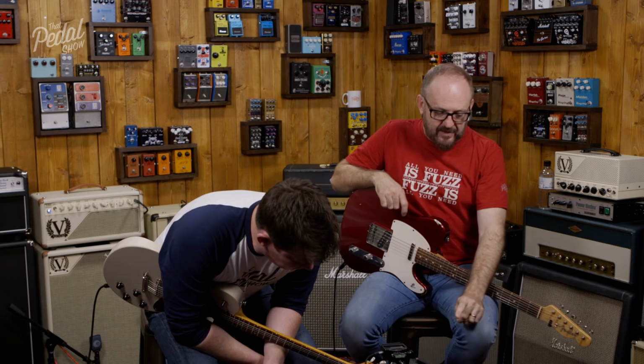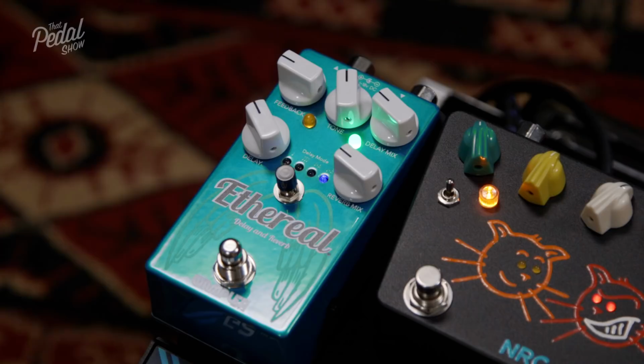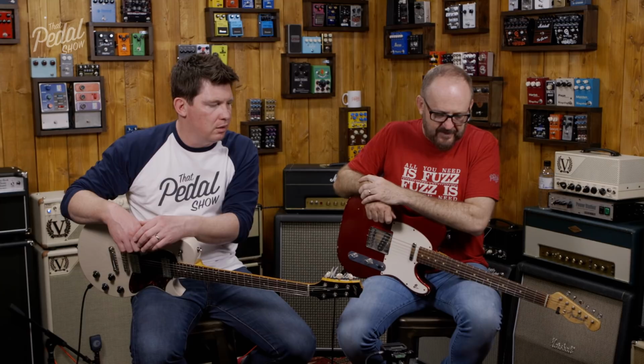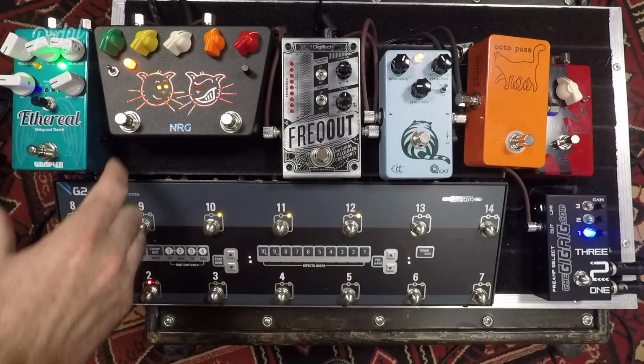Well, listen, we've got one last pedal. We're not going to get to spend nearly enough time with this thing today, because this is the new thing from Wampler, the Ethereal. We've been talking about this for a long time, having delay and reverb. Why doesn't every manufacturer on the planet do a delay and reverb in one pedal? It seems the most obvious thing to do. They're more available now than there were, but they're still not common. But this does it in a slightly different way, doesn't it? It's not just two separate pedals.